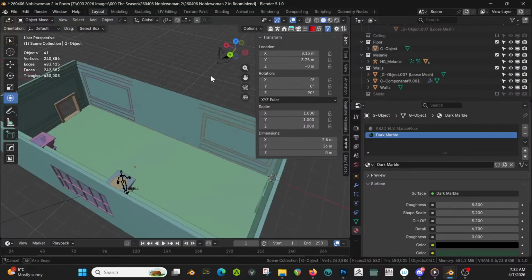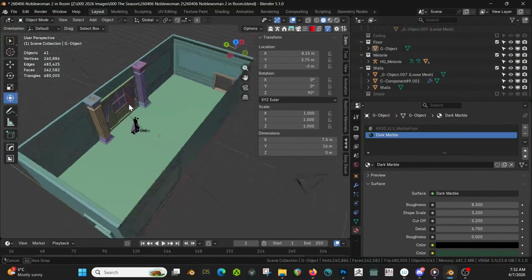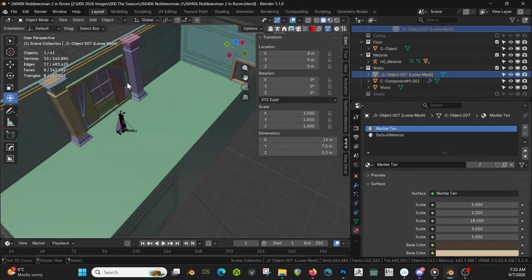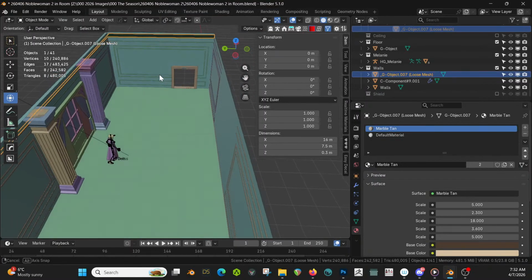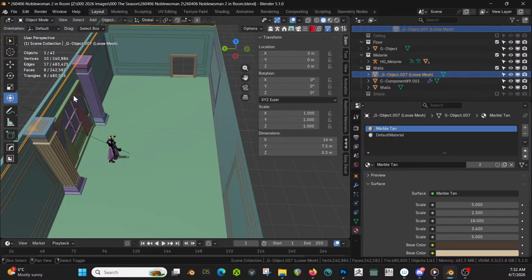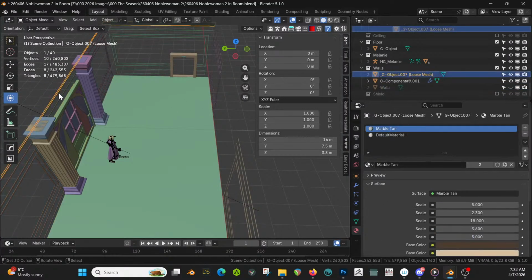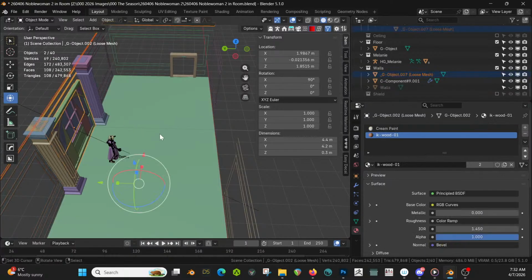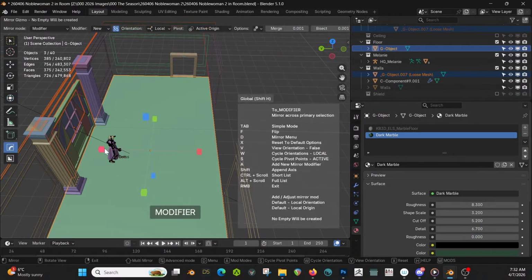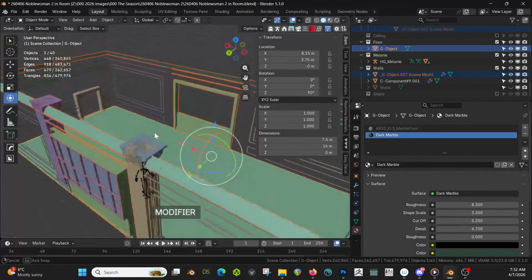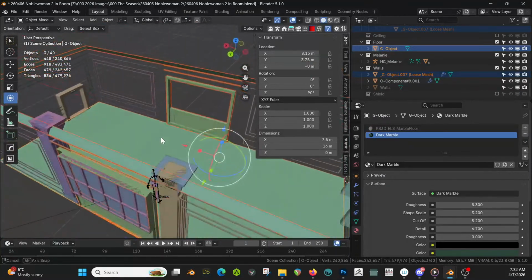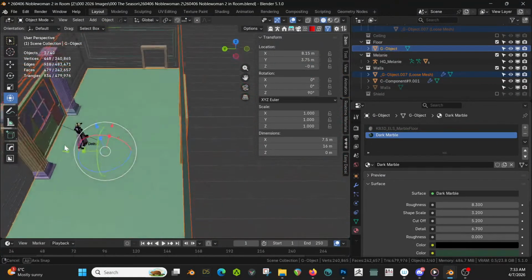Great. And we need something down the center. Oh, that can mirror too, I suppose. Let's do that. And I'm going to hide that wall. To this, Alt X mirror. Now we have created something pretty consistent.